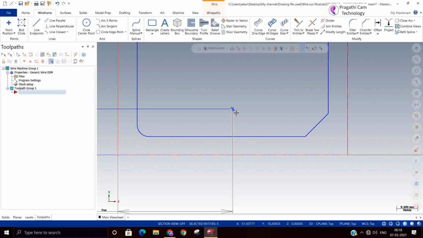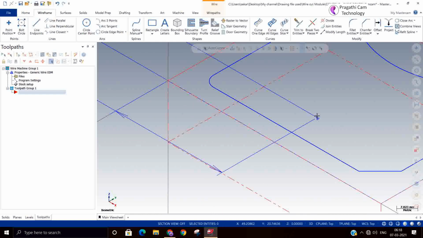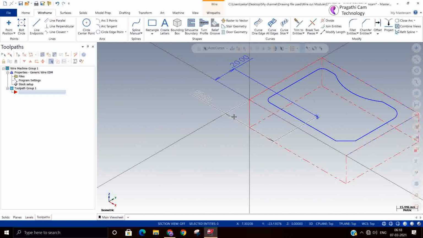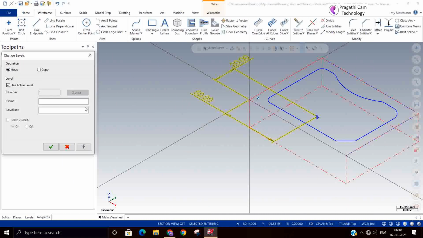We have made three decisions. First of all, what you need to cut, whether punch or die. Where you need to keep your point, drill point or thread point position. Where that cutting has to start. So that's the reason we have broken that line into two pieces. Okay. Now these dimensions are not required. I will put that one in the layer.